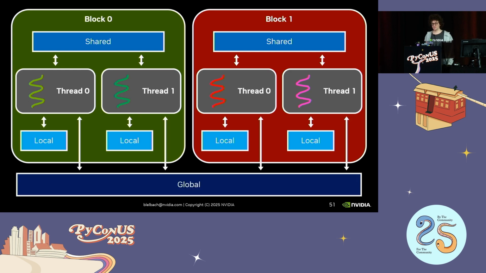Then finally, we have global memory, which, if you're not familiar with GPU programming, is just what you're used to thinking of as memory. And so this is what's also known as the heap. Global memory has hardware caching. There's an L1 cache, an L2 cache, etc., unlike local and shared memory. And that's good because accessing global memory is very, very slow, not just for GPUs, but for CPUs as well.